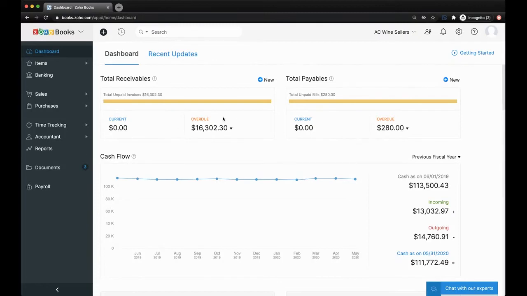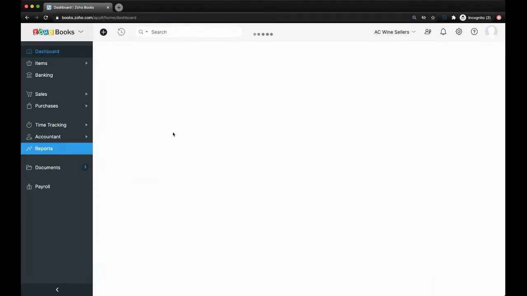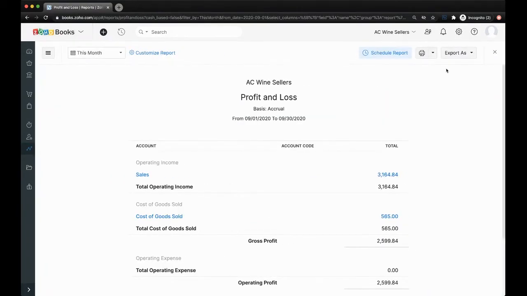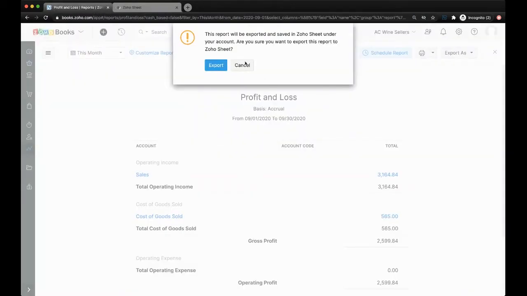Sure. I'm going to go back to the beginning of when I found Zoho Books and how I thought Zoho Books was the best system ever. And this is a personal thing. What I loved about it is that Zoho has Zoho Sheets, similar to how we're all familiar with Google Sheets, but you're able to take any report and just dump it into a tab and work on it and save it and be able to use it. So instead of exporting it and looking at it, it's live. And personally, that's what sold me.